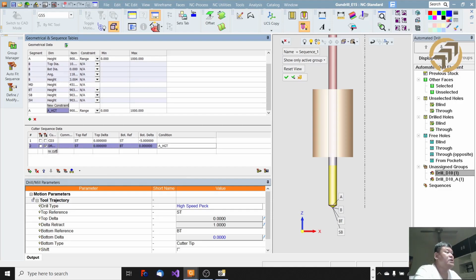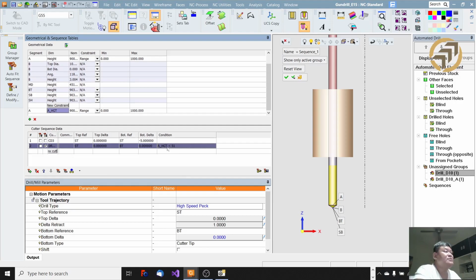I will use it if the height is smaller than 50. I will say 51. Of course, you can type like this.